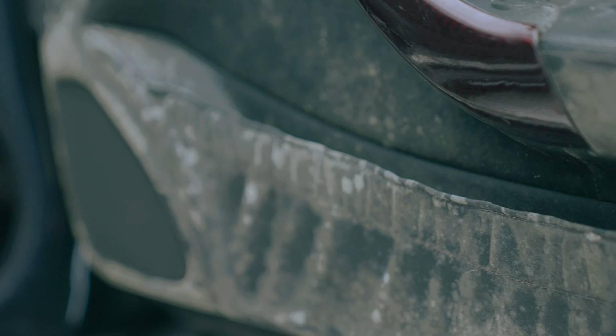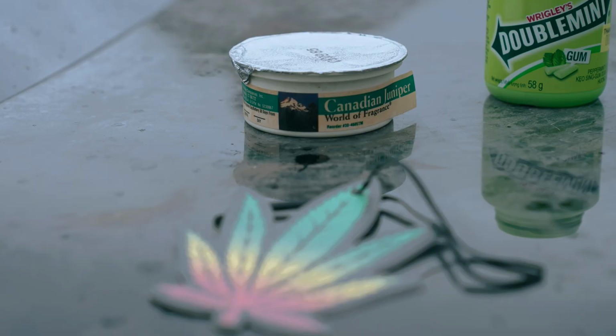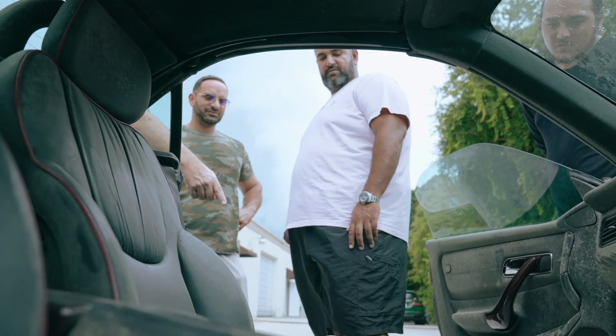He's recovering from the SLK, guys. My boy was smoking loud. Okay, that's all we know. Lucky to get executed. He's going crazy. And then he was trying to cover up the scent with this, the Canadian Jupiter, and cover up his breath with this when he gets pulled over. Crazy! Very nice one. It must be some special car. Very special. Try this on eBay. Yeah, we'll do that.